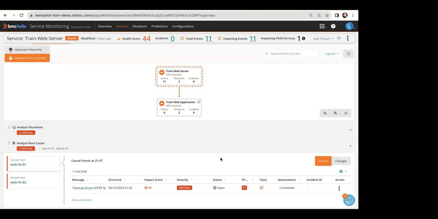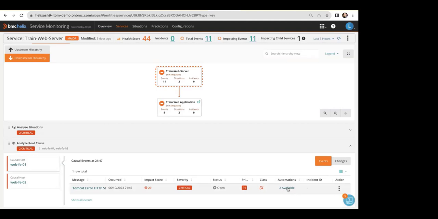Now, you can see that for remediating this particular event, there are two automations available. These automations are already configured by the automation team in this organization. And once we see similar kinds of events, these automations appear.